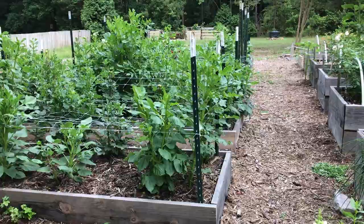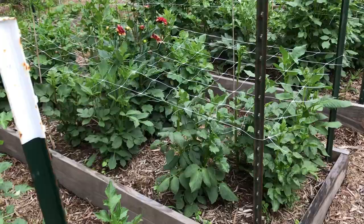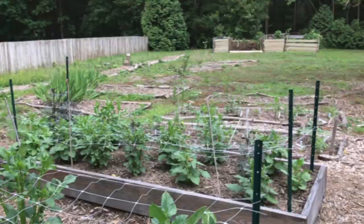Next, I want to take you through my dahlia patch. This is really an experiment that paid off for me, and I'm so happy about it. I transplanted these tubers from different garden beds into these ones over the fall last year, and I left the tubers in the ground over the winter, which in my zone in 7B is kind of on the borderline as to whether you can leave them in the ground or have to dig them up.